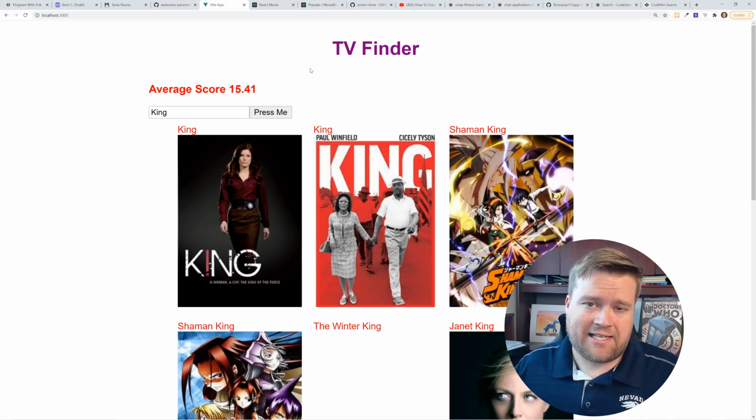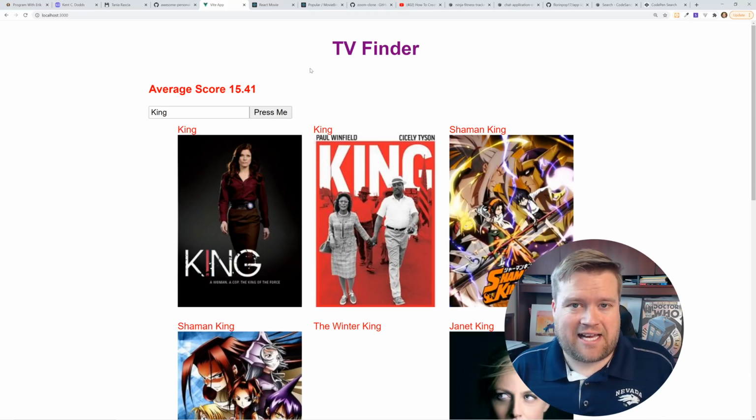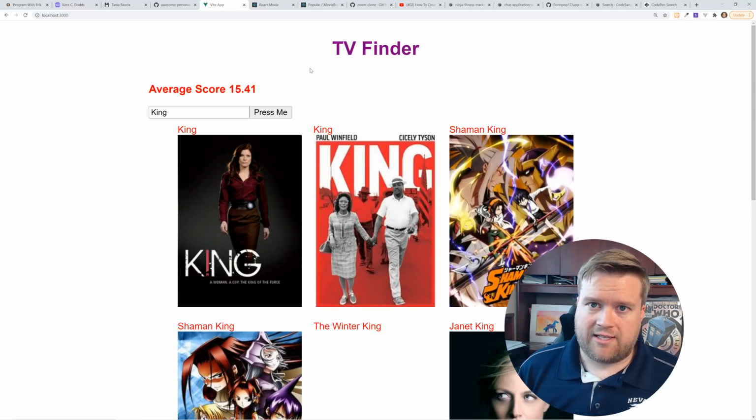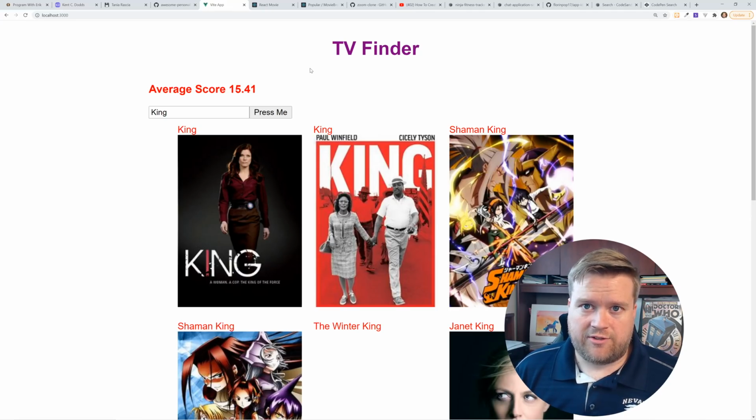Okay, so the second idea I have, a JavaScript app, and I'll put a link to all these in the description below too, is to create a movie finder or a TV finder. In fact, I actually created this exact app, a very basic version of this exact app, in my last video where I did it with Vue.js 3 and used render functions.